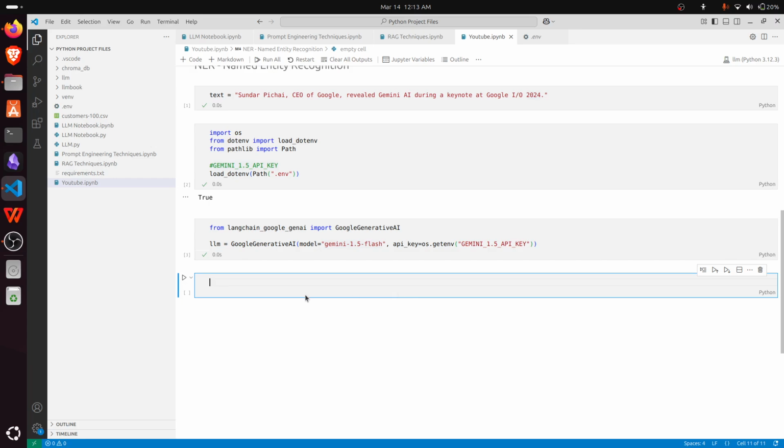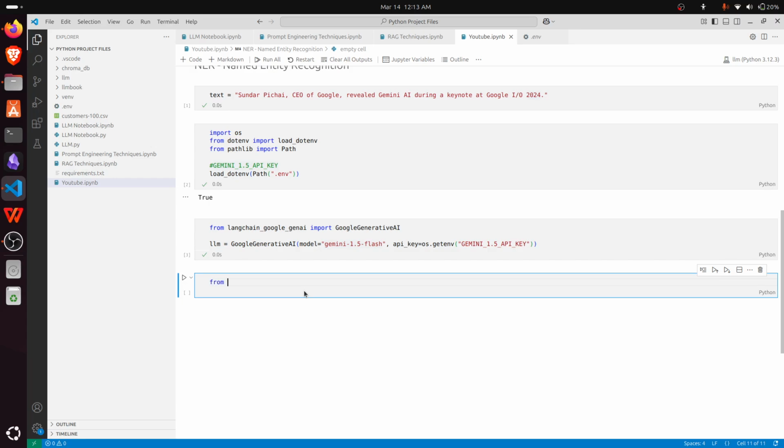A prompt template is nothing but an input through which we feed our data to our LLM model. In short, this is what a prompt template means.